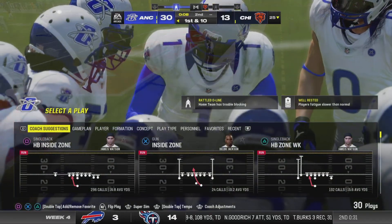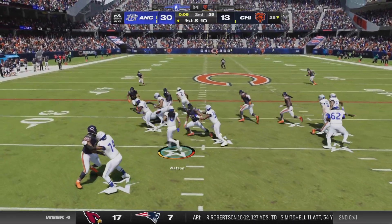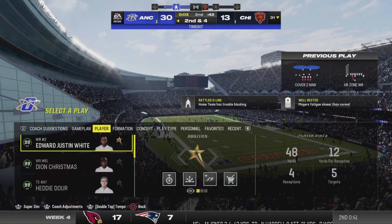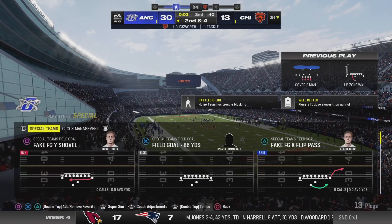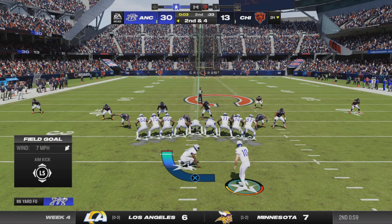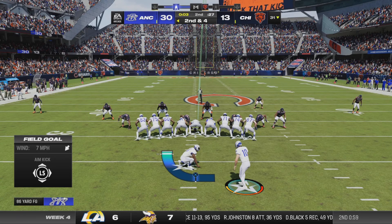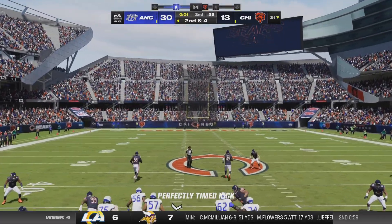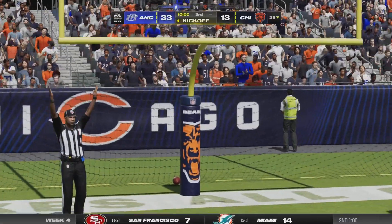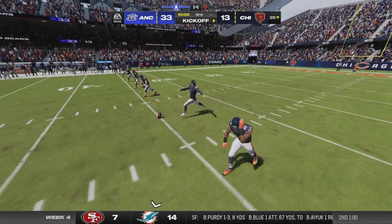The kickoff is out of the back of the end zone for a touchback. Likely time for one final snap — they run it up the middle and defensively they're just looking to keep him contained. Whistles and a timeout with three seconds left in the first half. On is the field goal unit to try for three points — and this one is right down Broadway. That will do it for this first half — a fairly one-sided game so far.